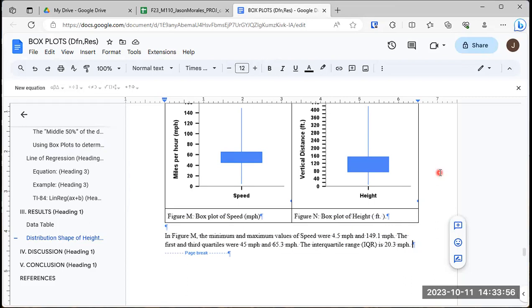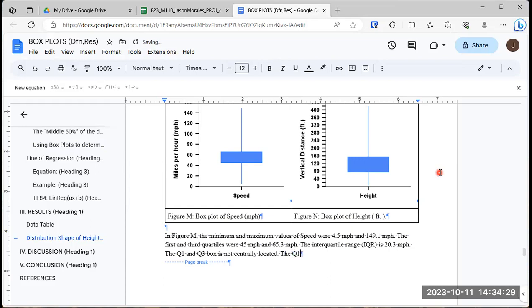So I'm going to say, let's see, how can I say this? The first quartile and third quartile box is not centrally located.